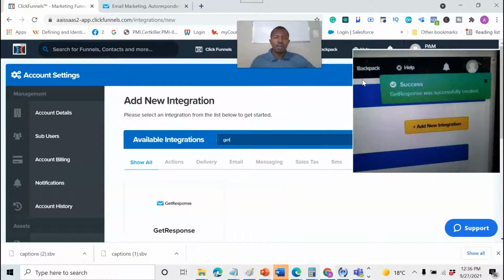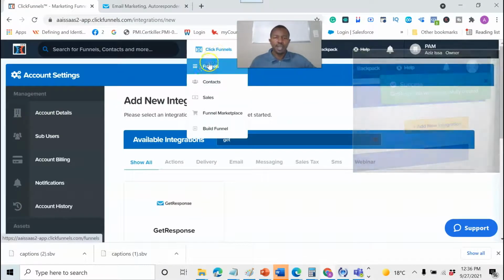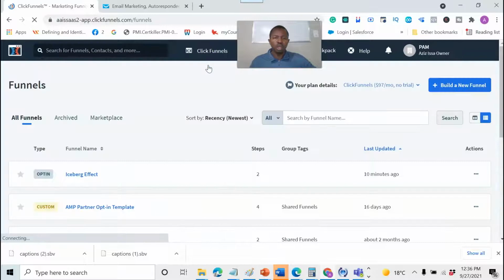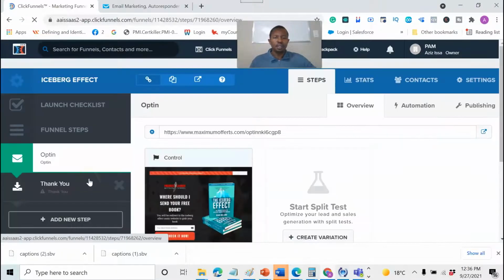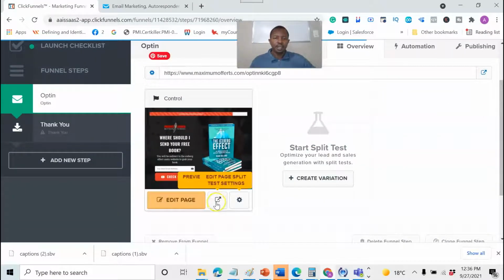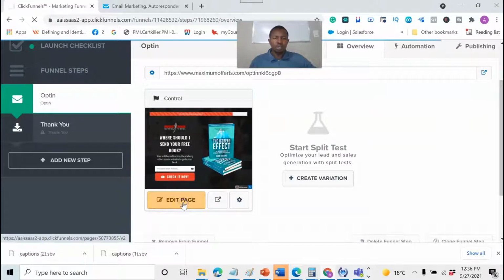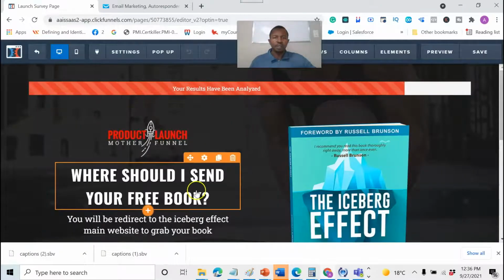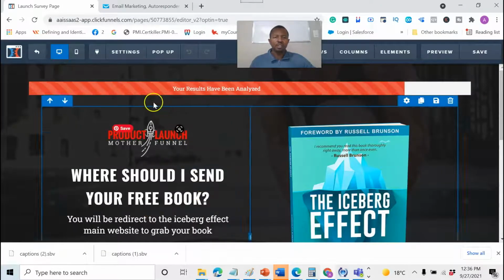Now the next step, the end of the process, is to go to your landing page on ClickFunnels. So let me grab this one. You click on that. Then you go to edit page, and from here you go to settings.